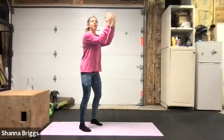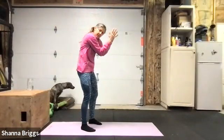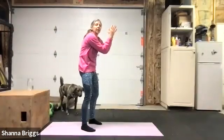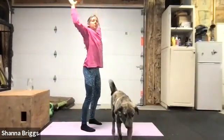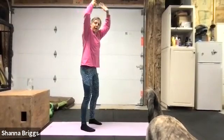So as you breathe in, you're going to circle your arms around, bring your palms and forearms together, and then as you breathe out, hug your arms down to the chest, tuck your belly and hips underneath you as you bow your head down. When you're ready for that next inhale, lift up out of your chest, keeping that soft bend at your knees, circle those arms around, and lift your head so you're looking up to where the wall meets the ceiling. And then we unwind from there.